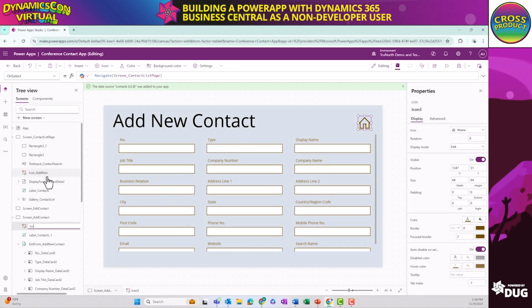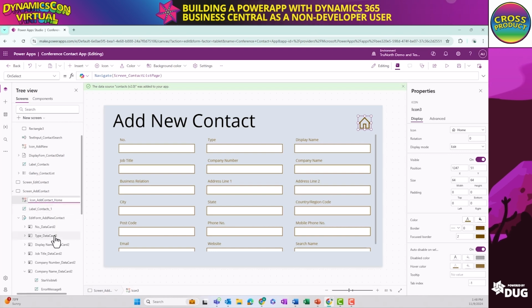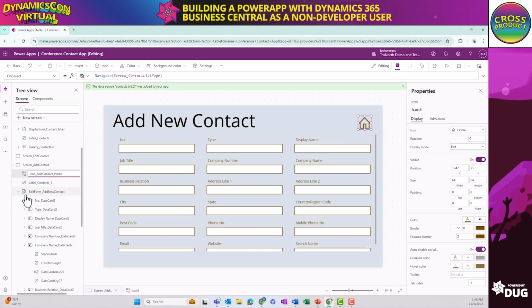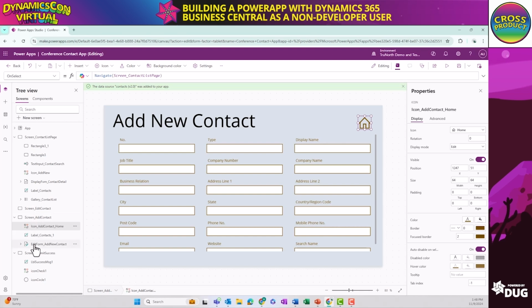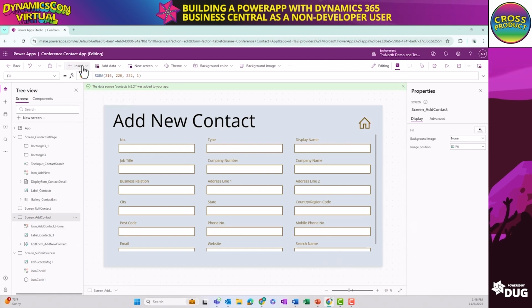So we'll just do some housekeeping and update our icons and our labels and our forms here to make sure we stay organized throughout this process. In the first couple of apps that I built, I didn't stay organized. You'll see at the end when I show them to you, it gets really confusing and you have a lot of work to catch up on.